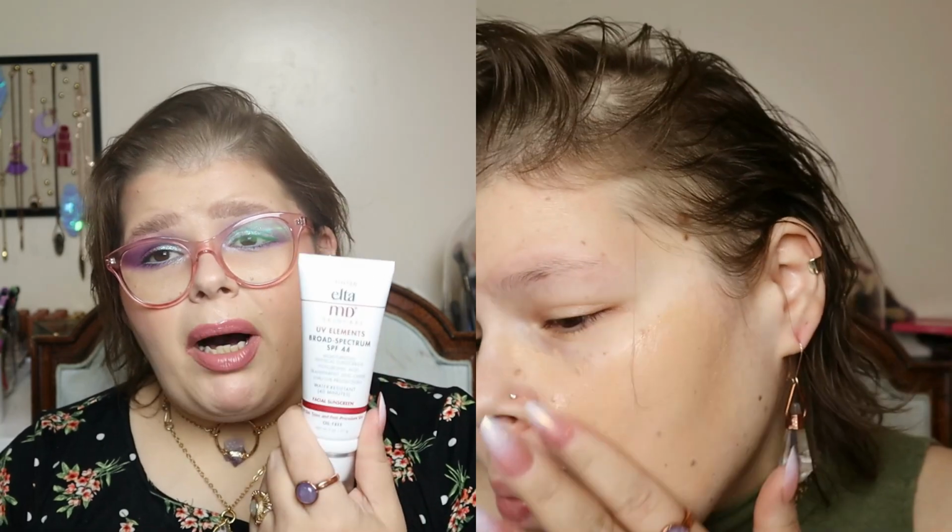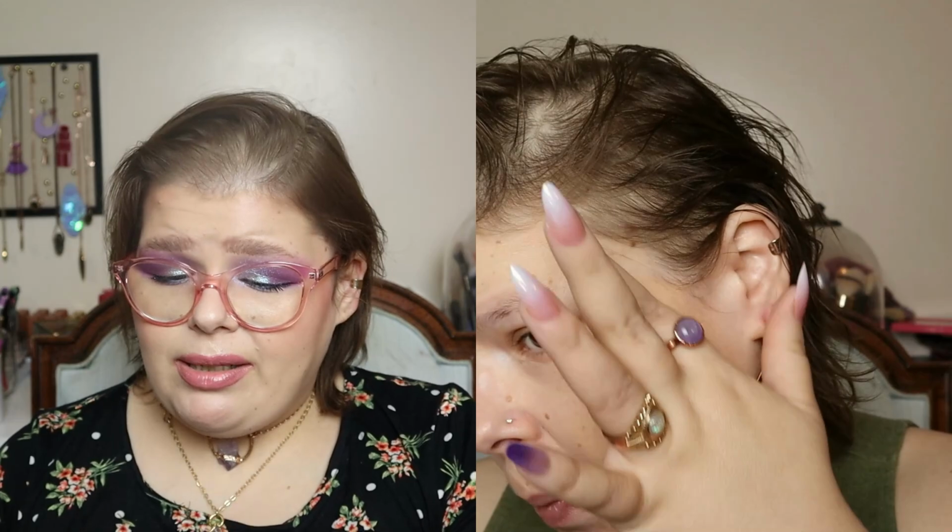The UV Elements has the same bottle and pump as the UV Restore. So it's definitely the kind of container that you're going to be able to get every drop of product out of, which is important because I know that these are all a more luxury SPF purchase. The UV Elements was the thickest and richest of the EltaMD SPFs that I tried. It still did not feel uncomfortable or too heavy on the skin, but it was more apparent, and it definitely is one of those that I'm going to need to test in the hottest of hot weathers to see how it interacts with me sweating and all of that.